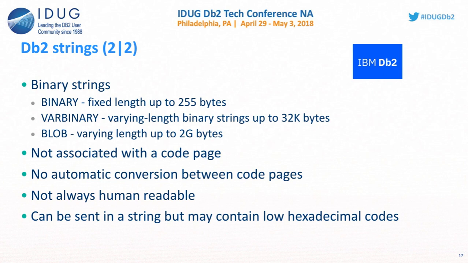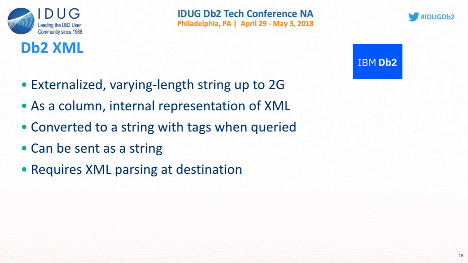There's no difference between a binary and a for-bit-data, really, though, right? The question was, is there a difference between a binary and a character with for-bit-data? Not the way DB2 handles them. The way DB2 defines them in the catalog, yeah, there's a difference. If you look at the column in SYSCOLUMNS, a binary is defined as binary. The character is defined as character, and then there's another field in there that says, oh, this is for-bit-data. So it basically handles them the same.